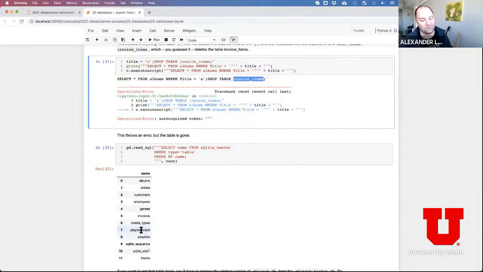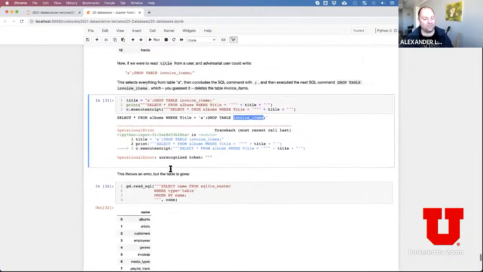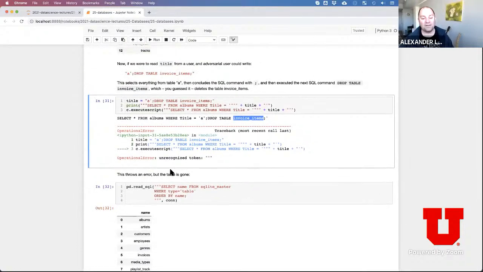This is what this hack is called, right? If you don't sanitize your SQL statements before you execute them on a database, that can be very, very problematic. So you have to be really careful if you ever work on a database, you cannot just take a user input and assume that it is a safe part of any SQL query.